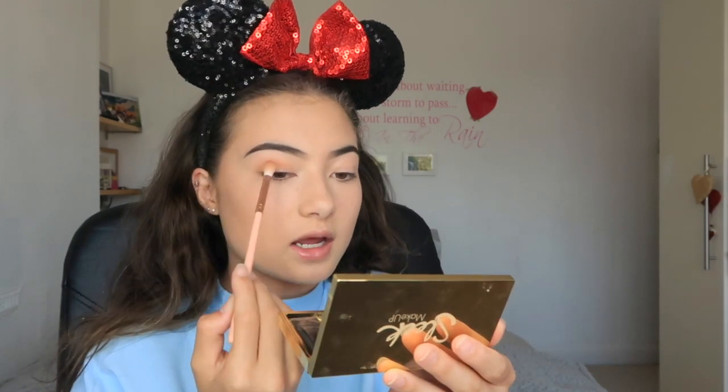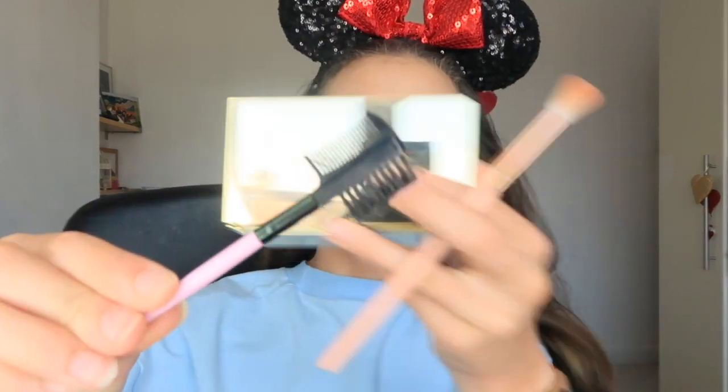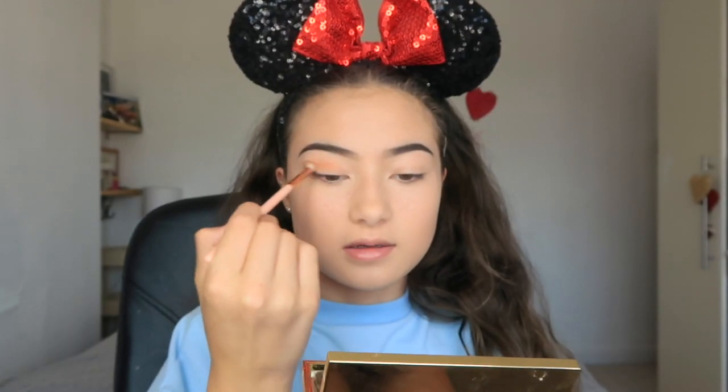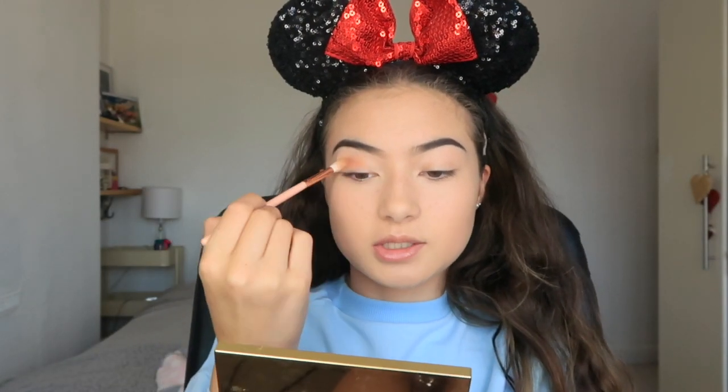My eyelashes are really curly recently because I've been doing the Vaseline thing overnight. So what I do is I curl my lashes and then I put Vaseline on my eyelashes using this sort of brush, and I use this bottom side and then I just brush it onto my eyelashes and I sleep with it on, and then they've just become really curly.